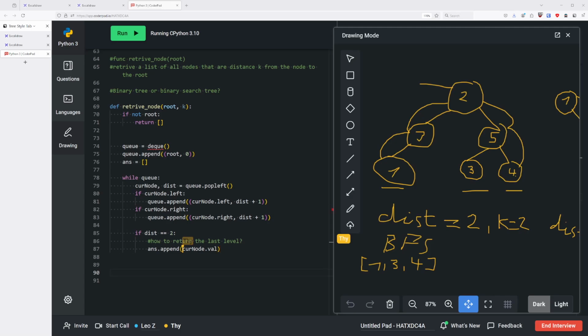In this case, we just need to return the node, but not the distance k, right? That's right. Yep, just a node. And then you can return answer at the end. That's it.